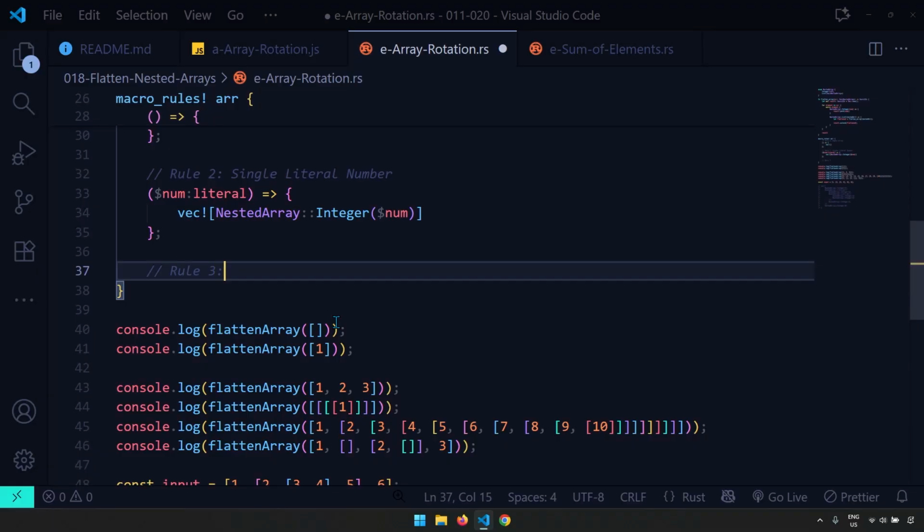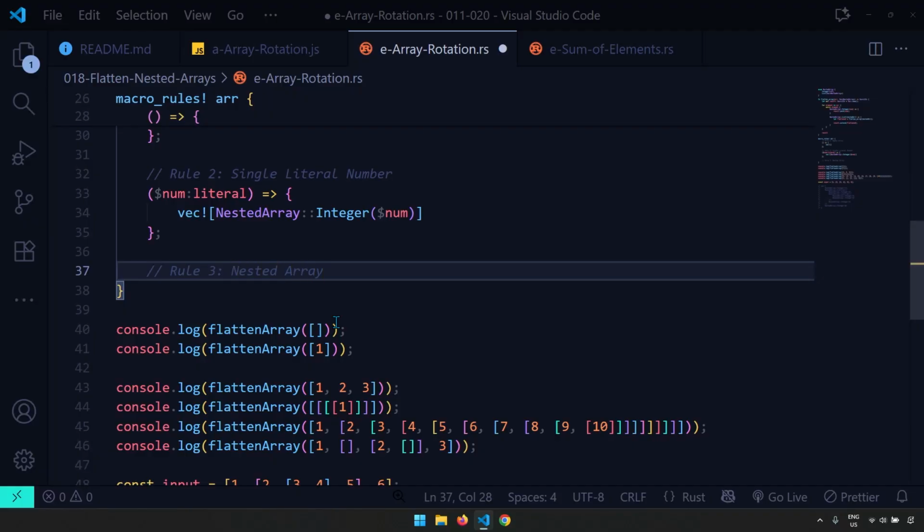But for the third rule, I don't want it to be overly complicated. I just want to talk about nested arrays. If within an array we have an item, we don't talk about that. If within an array we have another array, then that array is nested, and we talk about that.